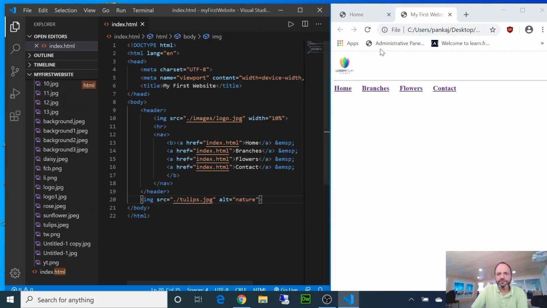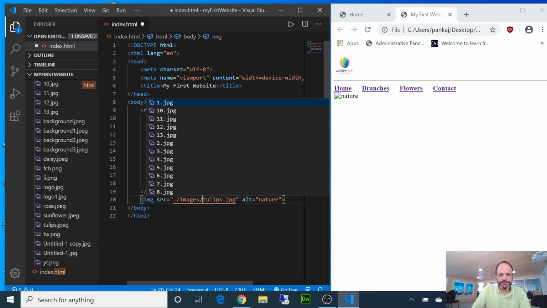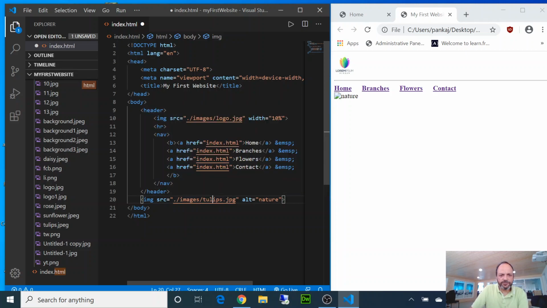So I save it. Something has gone wrong again, and that is that I haven't put the images folder. Right? So that's how it is. I'll save it, and if I click on it, something has gone wrong again. So let's see now.